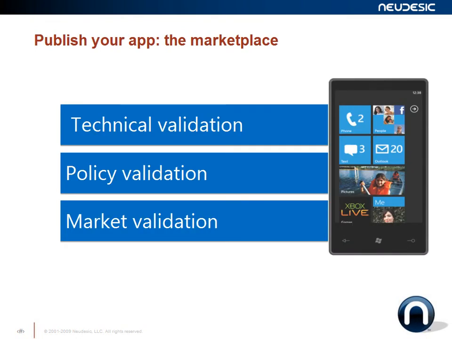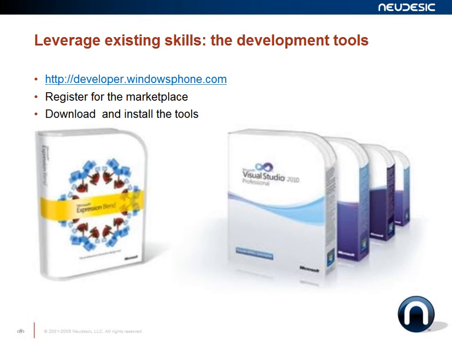Oh, and to get started, what you'll need to do is go to the marketplace and register, and this lets you hook up your Windows Phone 7 devices as development devices. The developer unlock them so that you can do testing of your application, as well as being able to submit applications to the marketplace so that other users can get them and download them. This does cost $99.